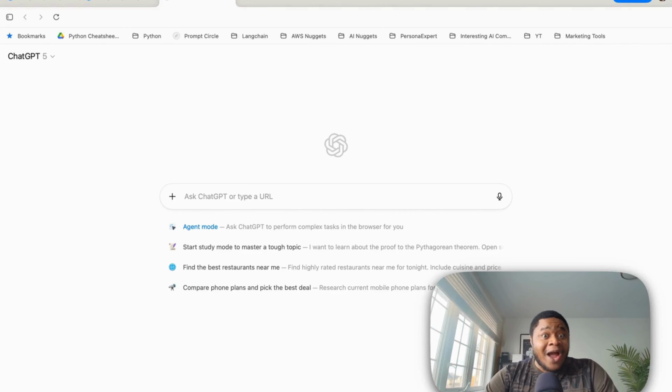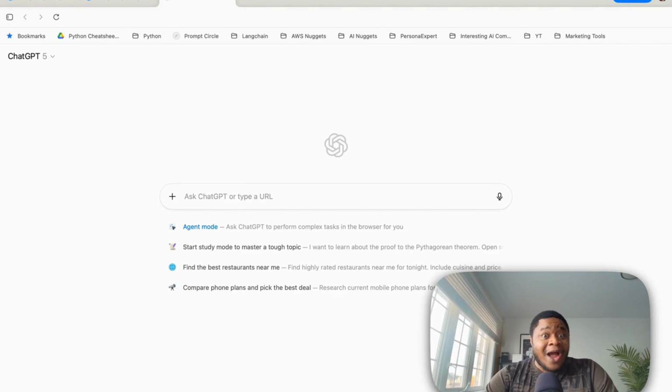You typically have one window where you have your ChatGPT open, where you're asking questions and you're coming back to a browser. And now what you have is that it's embedded right into your browser. So I've been using it since yesterday, and I wanted us to take a look at it together and how this changes the way we work. So we're going to be taking a look at some of the things that it does.